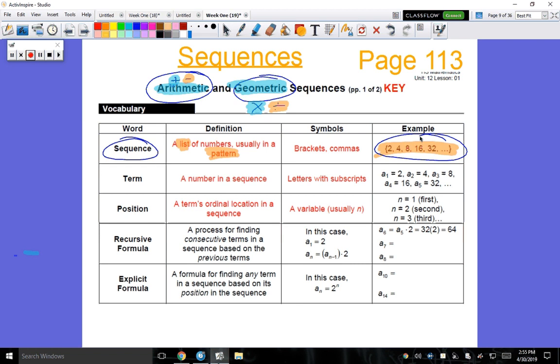It's double. So you're multiplying by 2 each jump. There's a jump by multiplying by 2. That's not 0.2. I'm putting a dot for multiplication, guys. Okay? And because of the fact that this is multiplication, this right here would be a geometric. Okay, so this is a geometric sequence. All right, term. It's a number in the sequence.